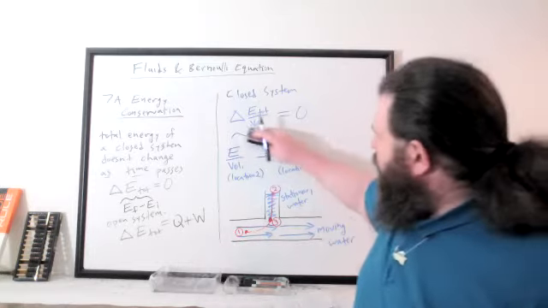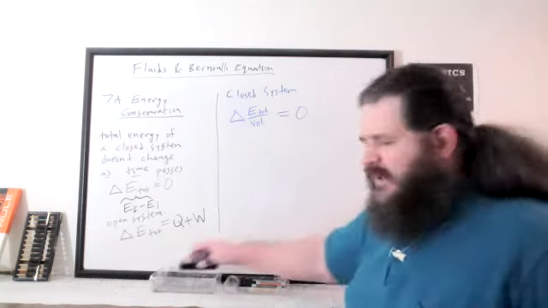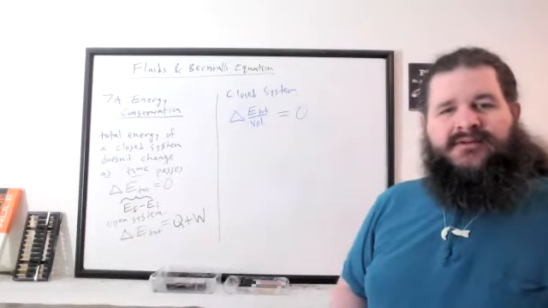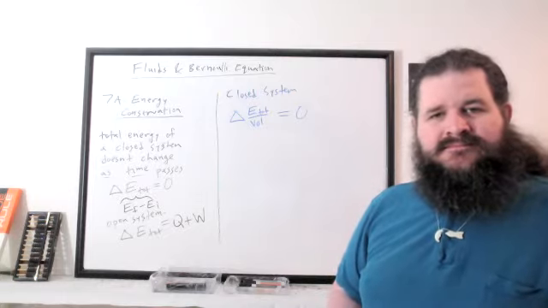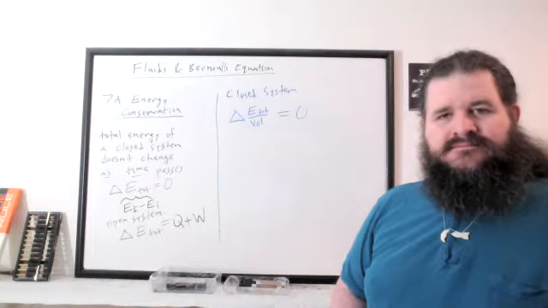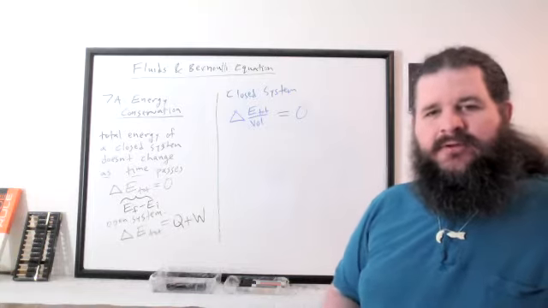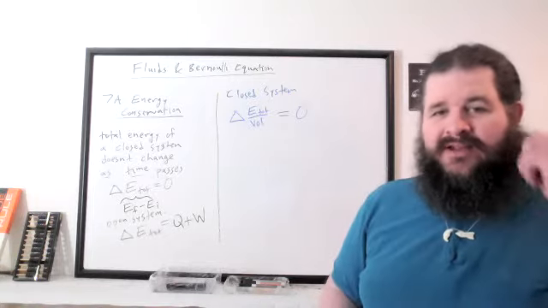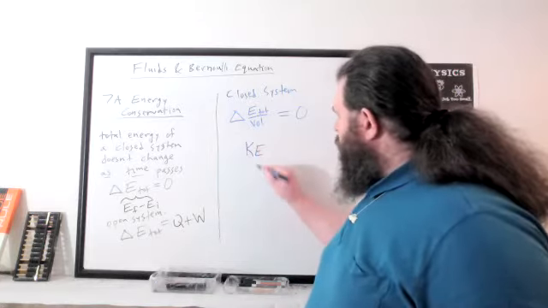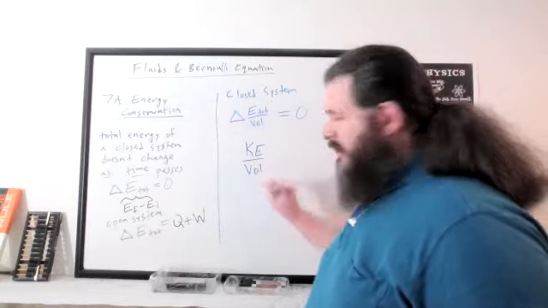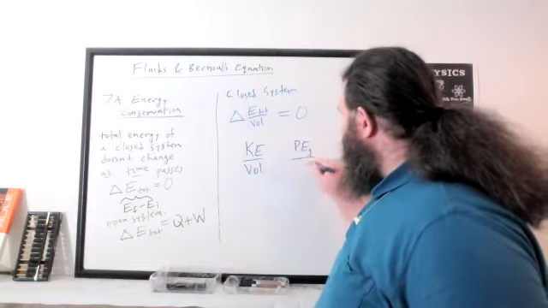So let's expand this idea of change in energy density. In a fluid system like this, what types of energy could be changing if you're comparing location to location? Yeah, maybe there's a difference in speed. Maybe the fluid in one location and the fluid at another location are traveling at different speeds. So we could have kinetic energy, although we're going to call this kinetic energy density by dividing it by volume. And yeah, height's going to matter. So we're going to have a potential energy density, a potential energy of gravity density.